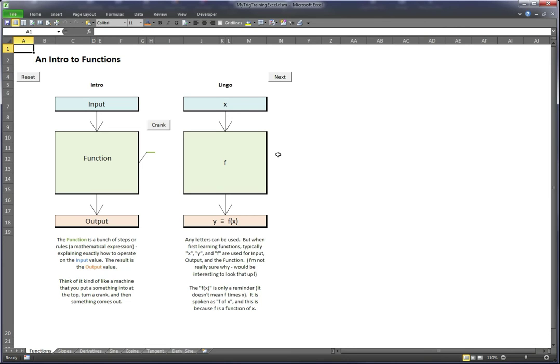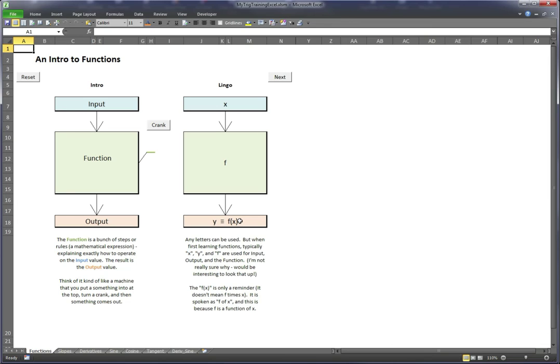So typically, and I actually don't know why, we use X and Y when we're first discussing functions with new students. X we'll usually use as the input, so that's why I'm showing this here. F, at least, is pretty obvious: we use F for the word function. And that will describe the rules that are used to work on the input. And then the output is very often referred to as Y. Again, I don't actually know why.